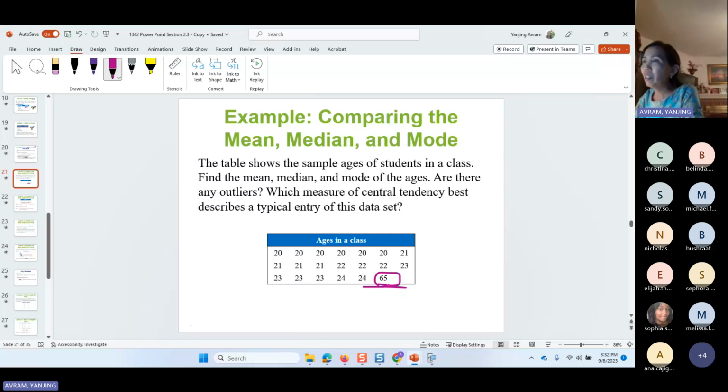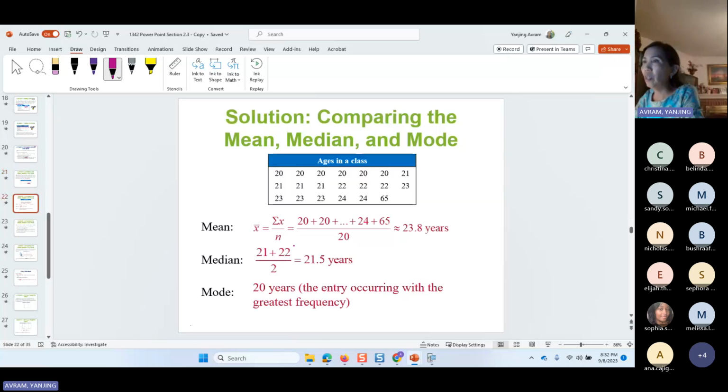But if you include a 65 into the class average, everyone's average age is going to be higher. So if you're using the mean, with 20 students and including a 65, the average will be 23.8 years, almost 24. But look at this data: how many of you have almost 24? None of these. We probably only have 2 students at about 24, there's 2 24s and a 65. So this average seems a little bit inflated that way.